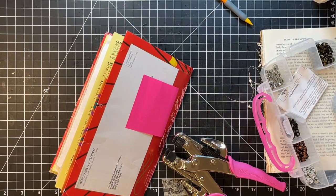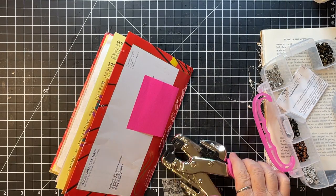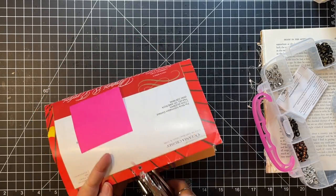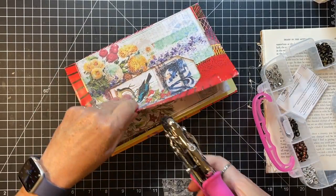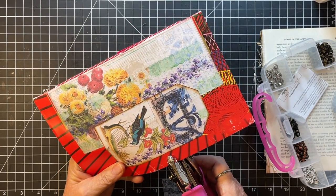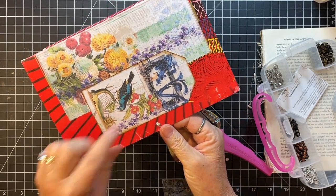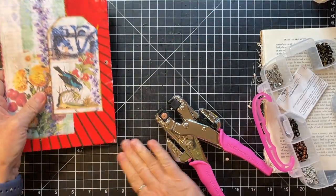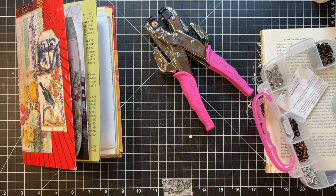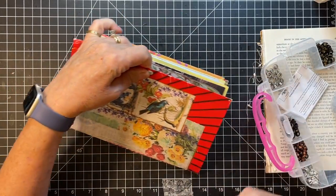Okay. All right, so let's punch a hole here. And here. Okay. Alrighty. Then I'm just gonna, let's see, what do I have most of? I have a lot of white. Let's just use some white here, just to pop this in.